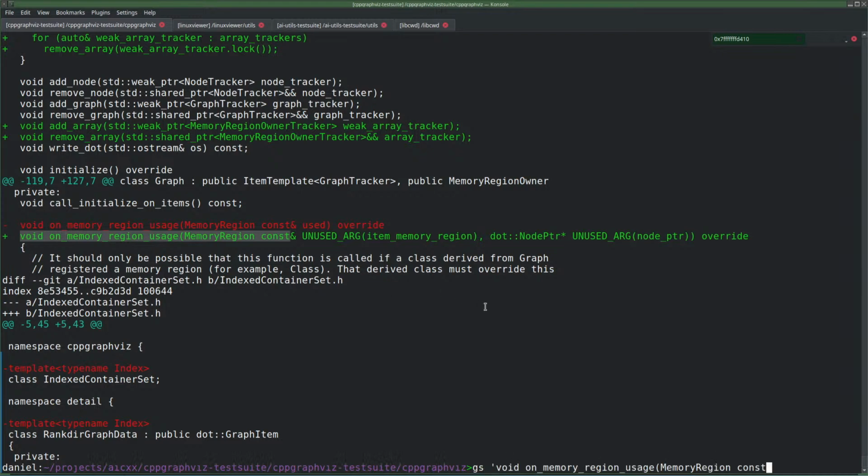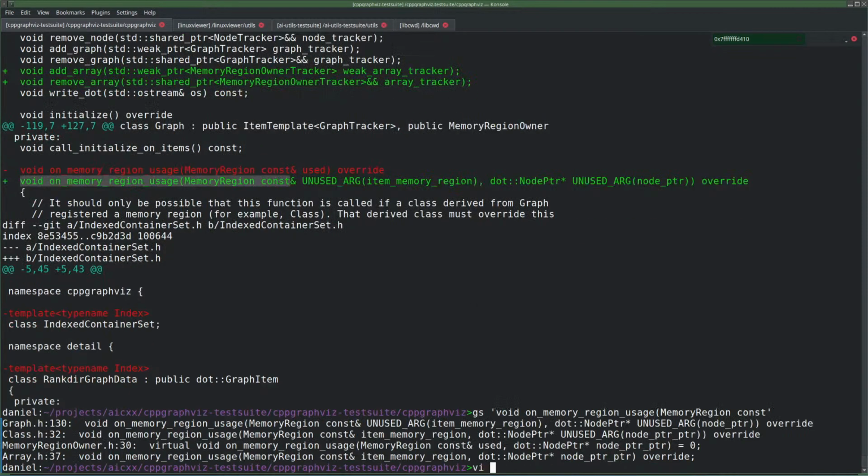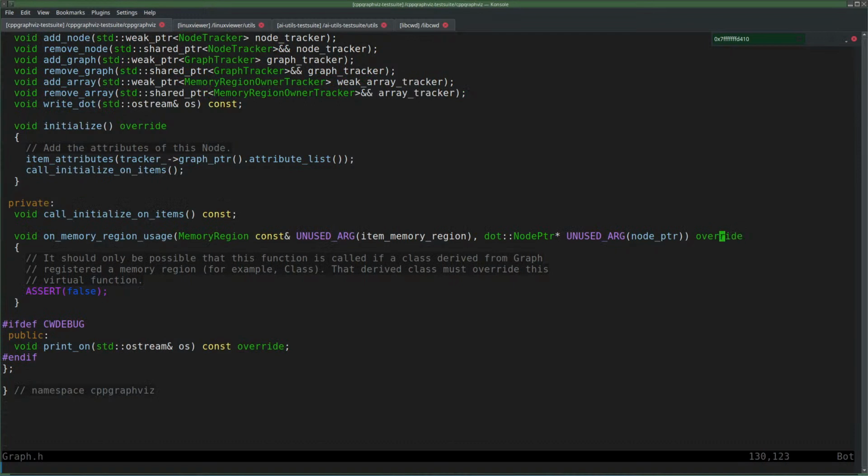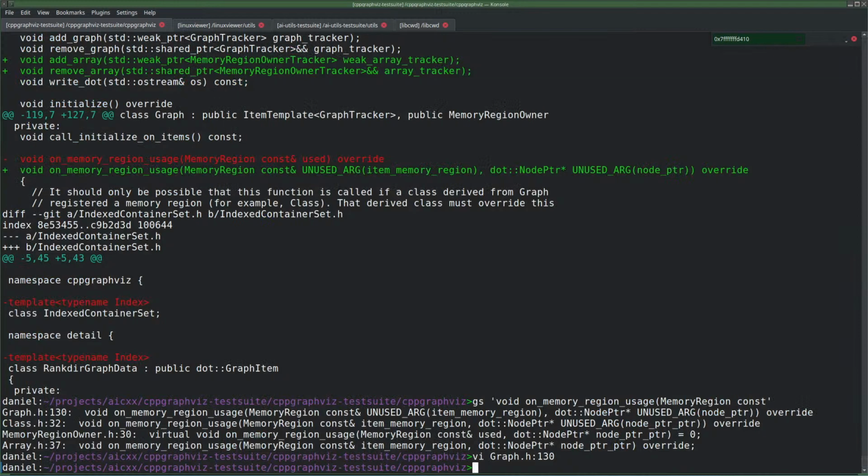Grab sources. Okay. Still a lot. Yeah, the others are already node pointer.